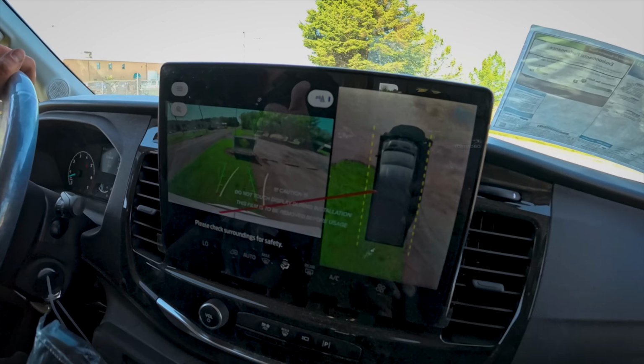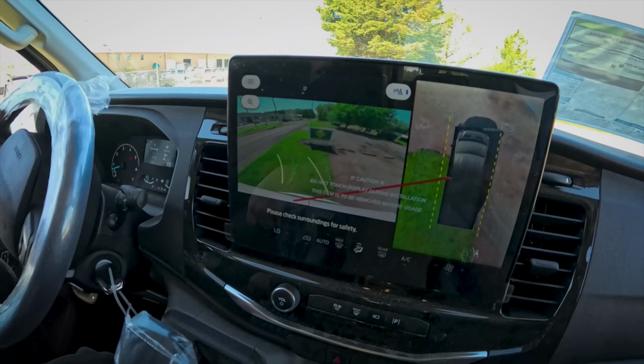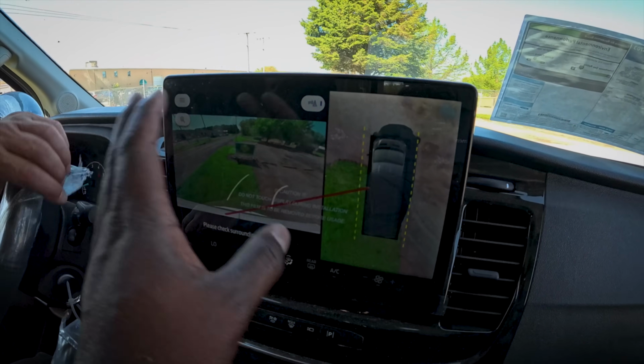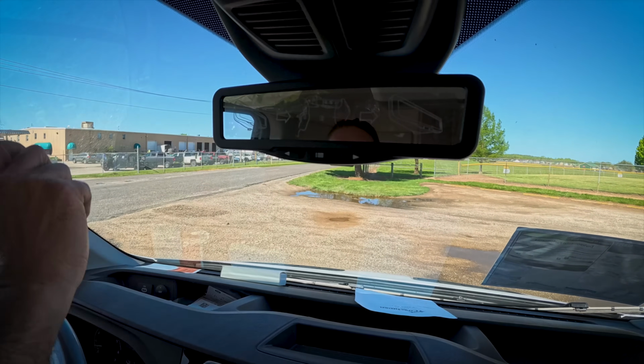Yep, and then let's do what we... And see, that's a way better view here. It's a wider view, right? Yeah, really. So you can use that to park and all that. This red line is a protective film. We don't want to take that off for you. You guys take it off. That silk screening is a protective film as well.